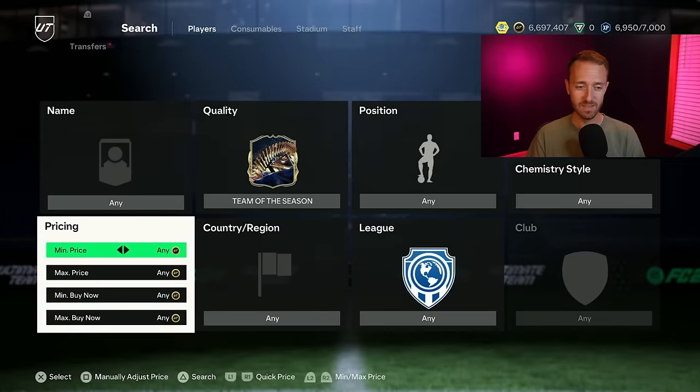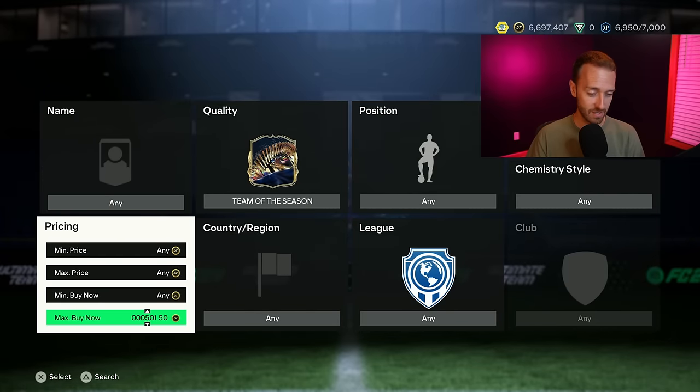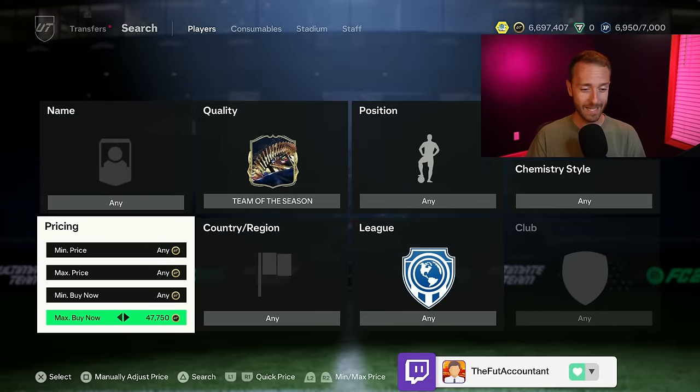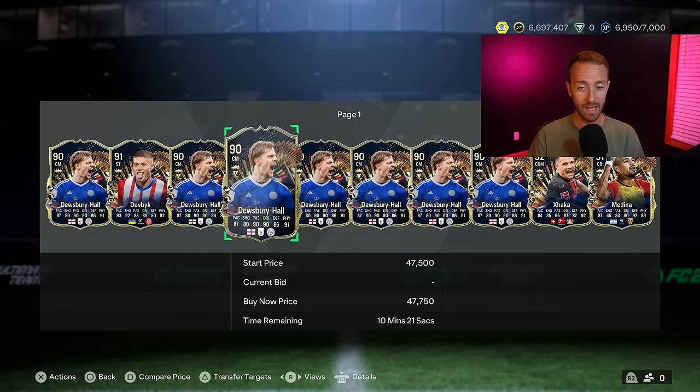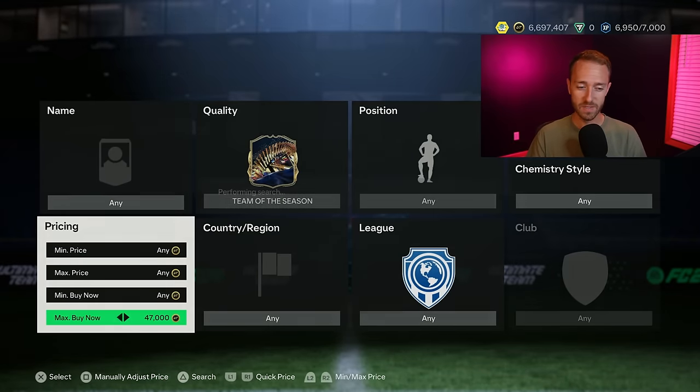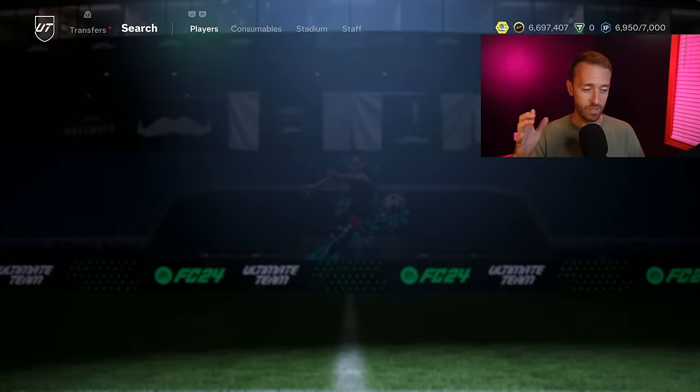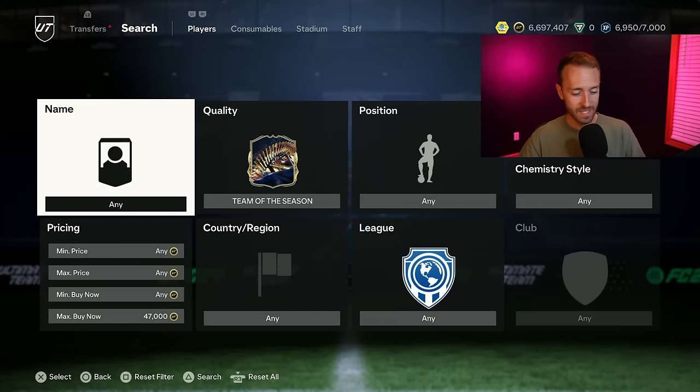So if you have Team of the Seasons and you want to get out of them, no risk, no frills. Ooh, look at them now. Back down below 50K. Man, it's timing. It is all about timing on these SBCs. Selling the fodder after the content drop, whether it's Team of the Seasons, Team of the Week cards, or golds, is the play.